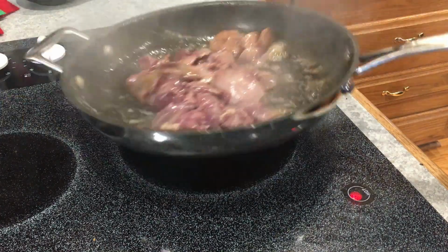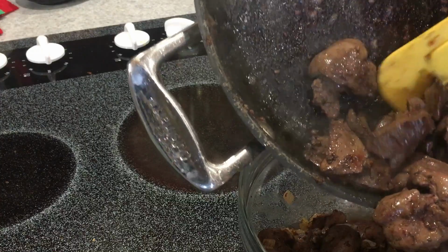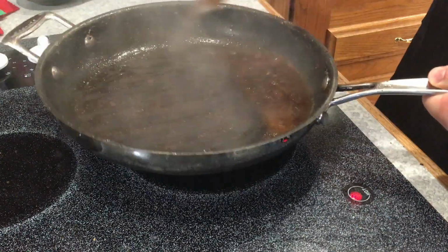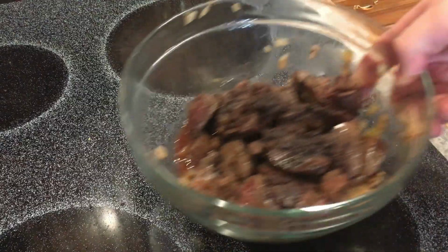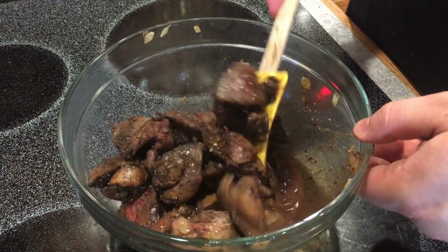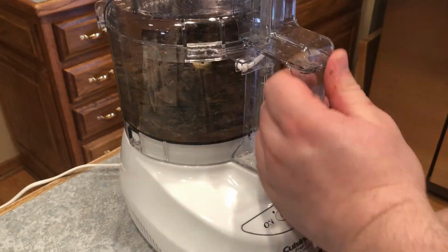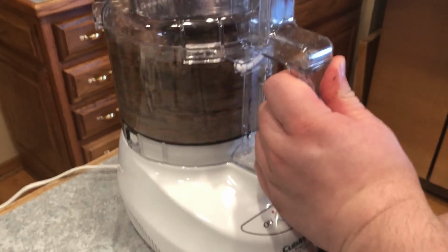Now we're going to repeat the process again with the chicken livers, noting that they will take slightly less time, and add those to the bowl, and just like before, deglazing the pan with some brandy and adding all that flavorful goodness to the bowl as well. Then we're going to salt and pepper our bowl of liver and onions and add some dried rubbed sage and toss it before we add it to the food processor and pulse it until just coarsely chopped.